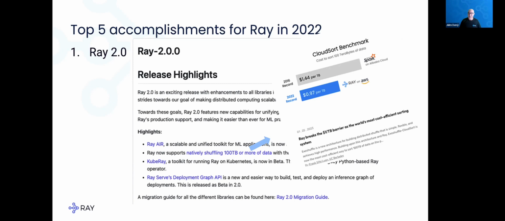Another thing that emerged out of 2.0 was KubeRay, which is a toolkit for Ray to run on Kubernetes. It's in beta, and it's a replacement for the old Python-based version of the operator. One of the contributors to KubeRay, Dimitri, is on the call at the meetup. So thanks a lot, Dimitri, and the group that you work with. And the other bit was the Ray Serve Deployment Graph APIs.